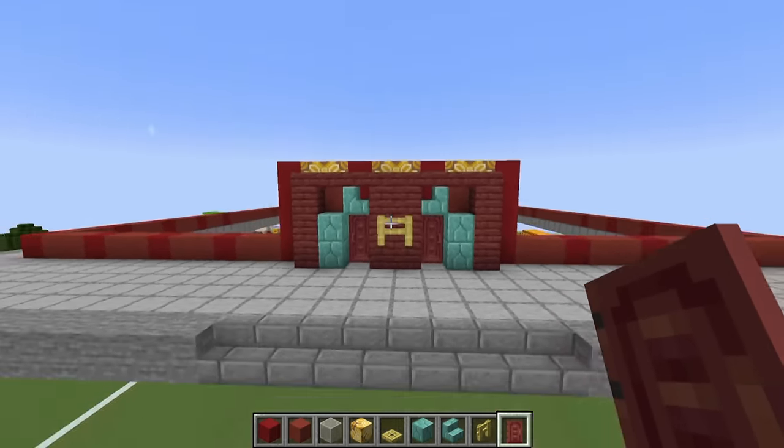Once you have done that, we then want to place 2 rows of white stained glass on top of our red terracottas in between our new rows of red concrete. The only place that we don't have to do this is on the side where we have the long rows of red terracotta. What we want to do here instead is simply fill all of this space in with red terracotta, but that is the only outlier. And of course the exact same on this opposite side as well.